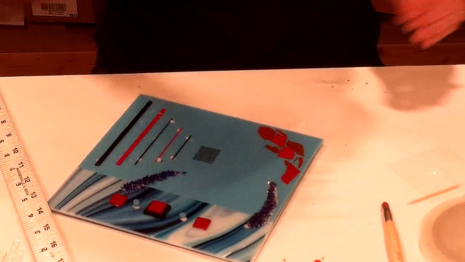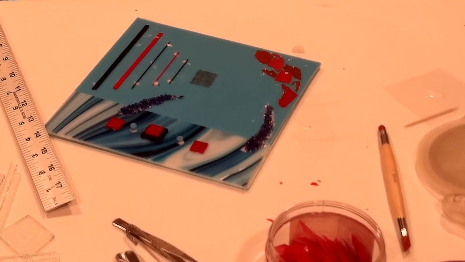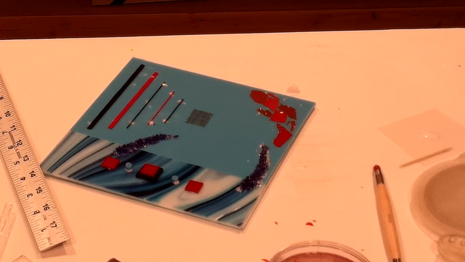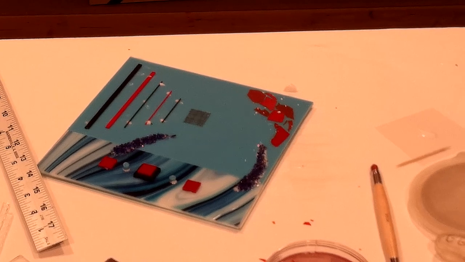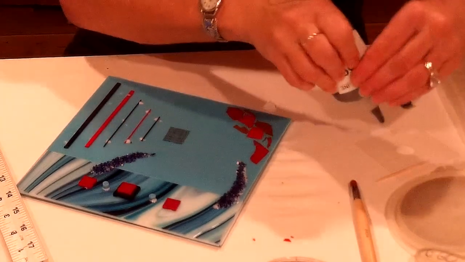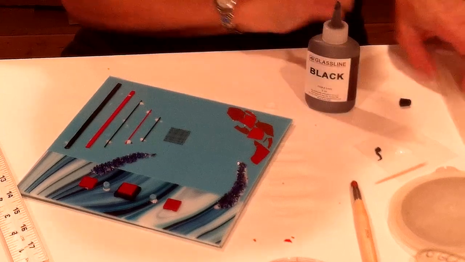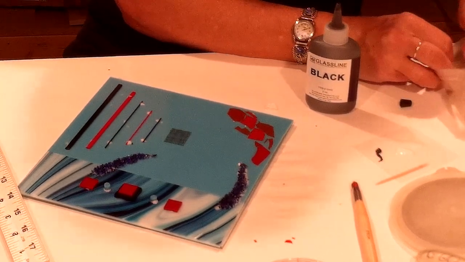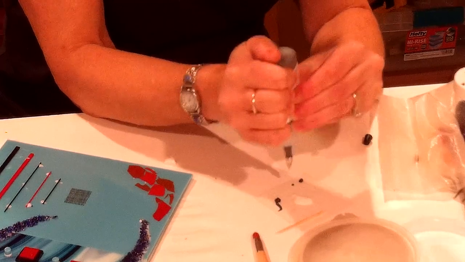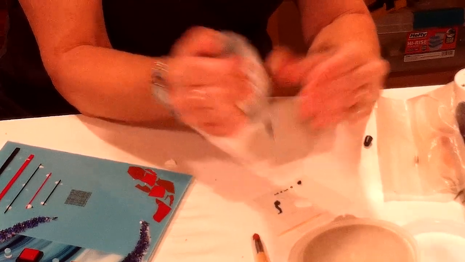And use the paint. Now here in Colorado, these paints dry up pretty easily. Sometimes you have to, they're water-based, so you just have to add more water if you need to. I think I forgot the tips, so let me go grab them. You can use a paint brush so you can paint like you're water coloring, really. So let's see if this is going to come out. Looks like it's coming out. I'm going to grab, you can buy a tip set. I usually like to use the littlest tip and I can put it on the end there. And again, it's a good idea to practice somewhere first. So if I want to just do, too big of a dot, dash, dot, dash, so that's about the right thickness.